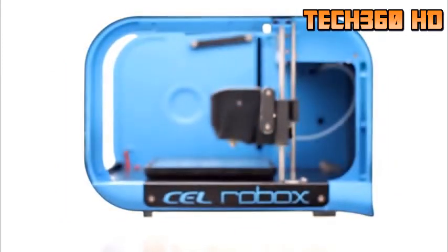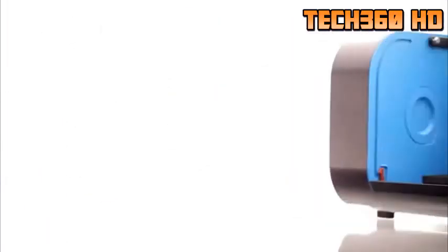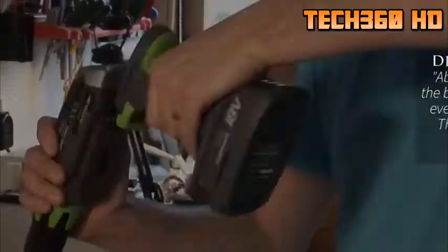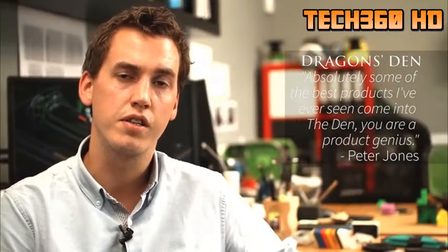This is Robox, a desktop manufacturing platform. I'm Chris Ellsworthy, Lead Engineer for the project. We are a product design and development company based in Portishead, near Bristol in the UK. We're passionate about design, and we're famous for a number of consumer products that have been released — most notably the Power8 workshop, which was released over three years ago, and we now have over 10,000 units in circulation worldwide. Robox has every system in place to print with the materials available on the market at the moment.